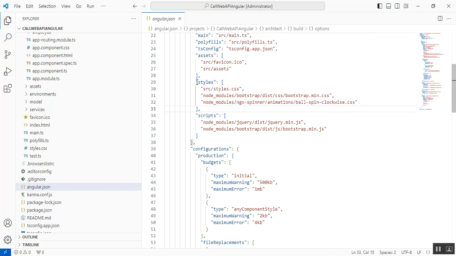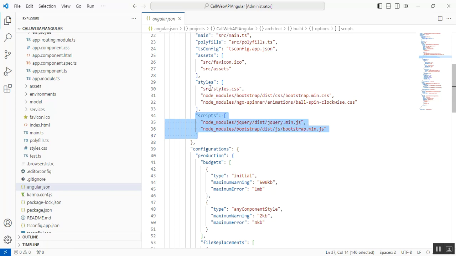So this is all about angular.json. In the styles section we need to add these lines of code for Bootstrap and the ngx-spinner service properties. For Bootstrap, under scripts we also need to add these 2 lines of code for the Bootstrap JS file.